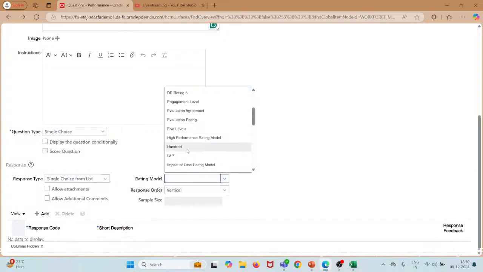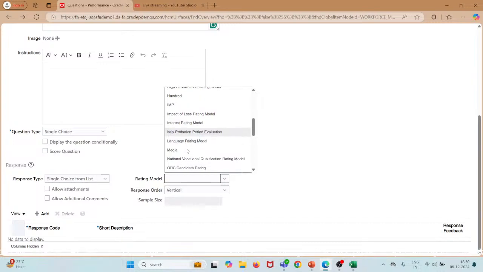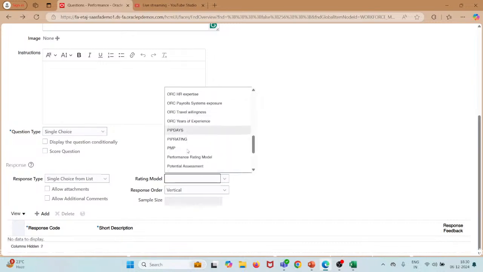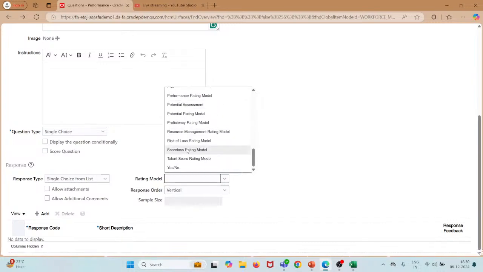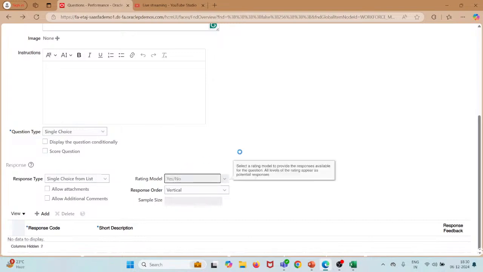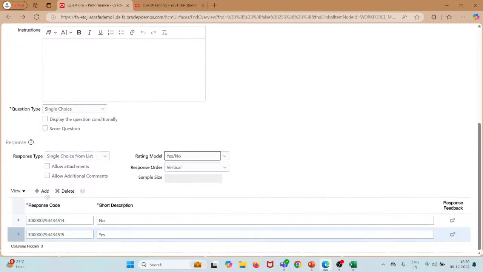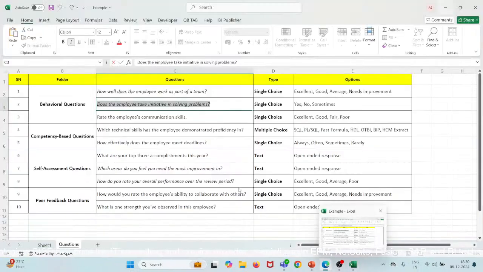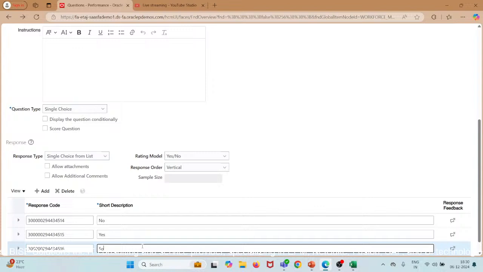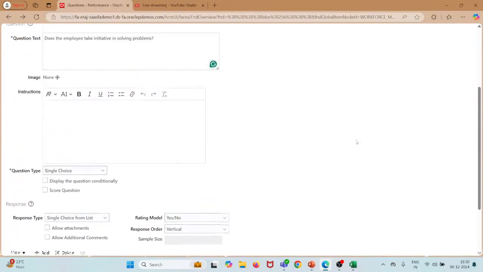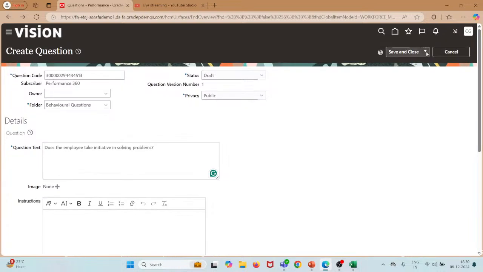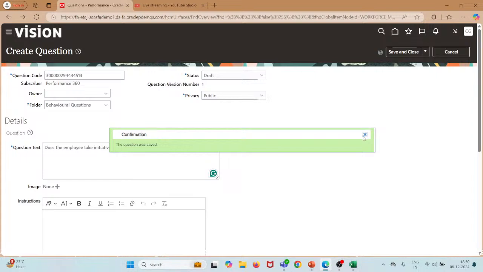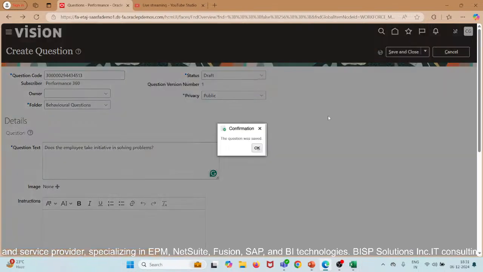Let's see if we have any pre-existing rating model. Yes, there is one. Let me add another one, which is sometimes. Let's save this, and save and close.